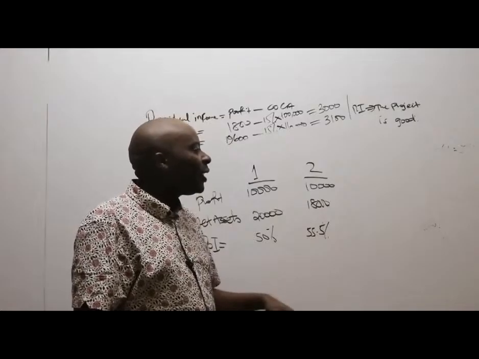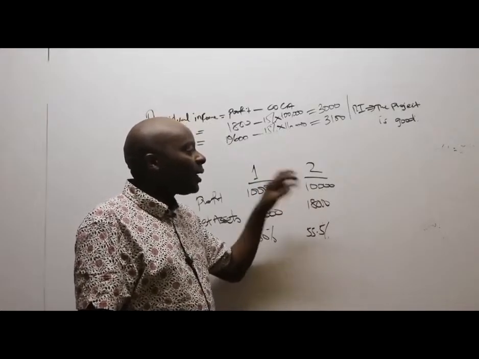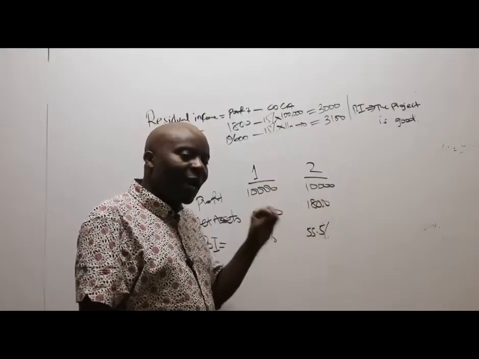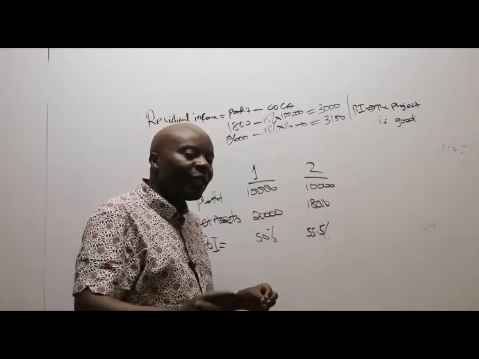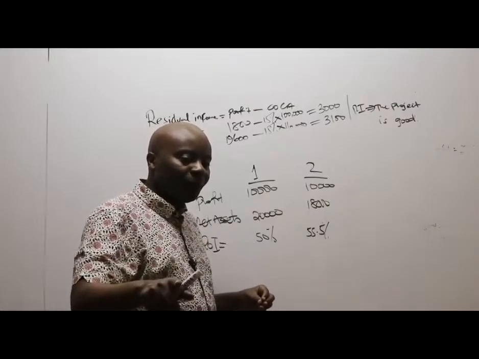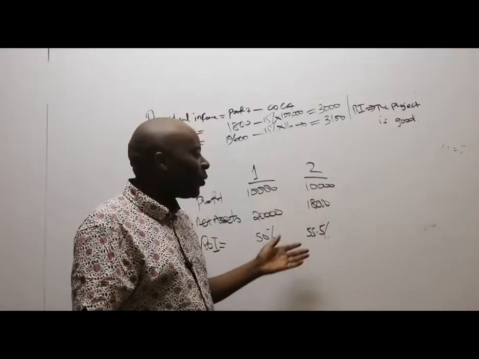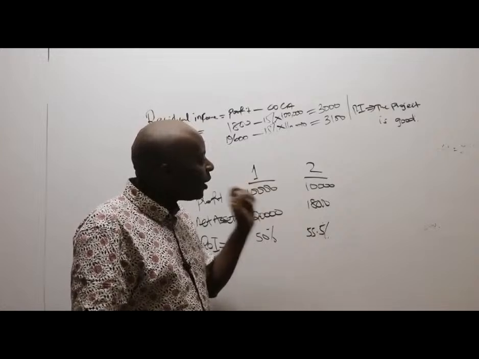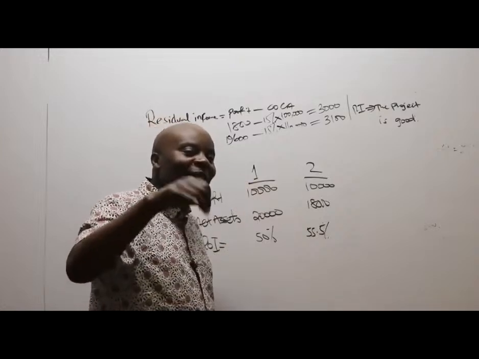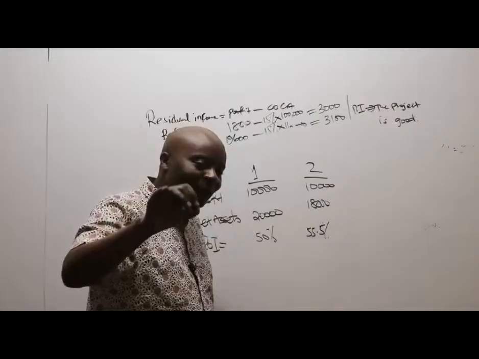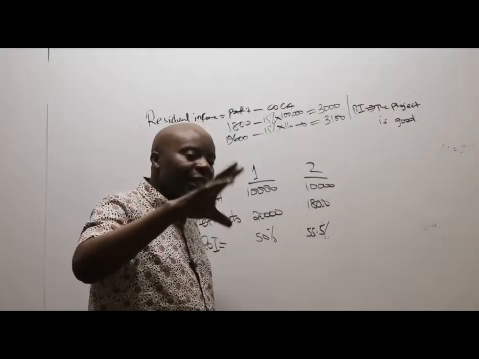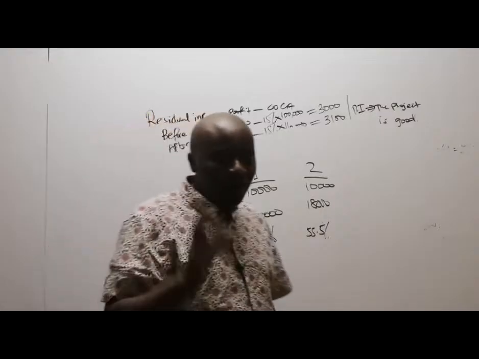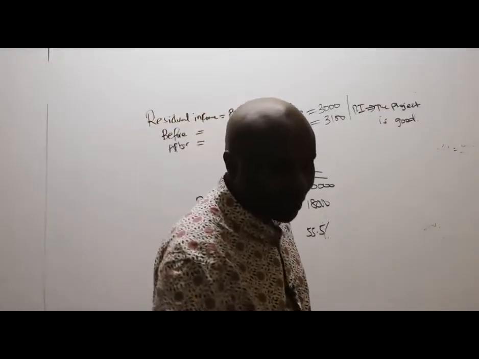So at the end of the day, residual income is a better model. Why? Because residual income can never reject a project that is profitable. With ROI, as long as ROI goes down, you'll get somebody telling you no. For residual income, so long as a project's return is more than the cost of capital, it will never reject such a project. So residual income is a superior model.